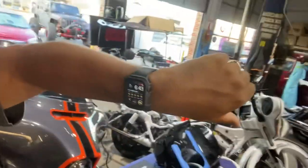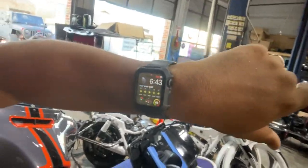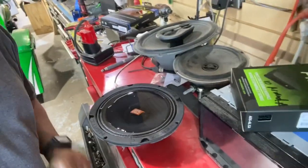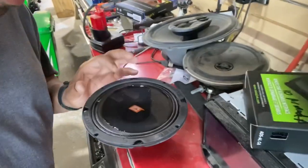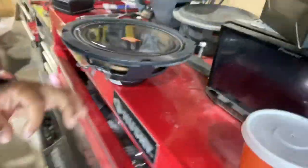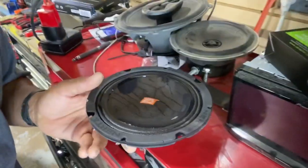Good morning, Carlos Ramirez, owner of NVS Audio in Roselle, New Jersey. It is 6:43 on Friday the 12th. It's been almost 24 hours — let it sit overnight. I'm surprised there's no discoloration of the cone; I expected the cone to turn whitish. There is no water on top of the tool cart, so let's dump it out.